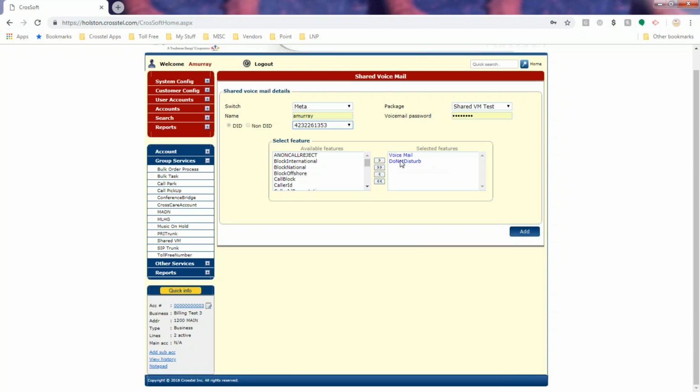What that does, that do not disturb, it makes it so that whenever it's delivered to this voicemail box, it goes straight to the voicemail box. It doesn't have any recording as far as the caller's not accepting calls or anything like that. It's just boom, you're right in that voicemail box. If someone needs access remotely to that voicemail box, then you could give them web portal, so that way they could go in through that application and view those voicemails and manage them there.